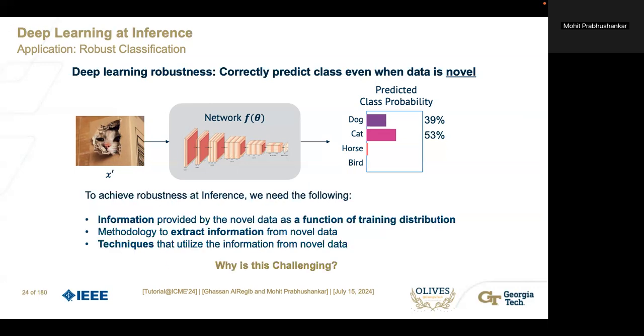All right. So to achieve robustness at inference, the most important thing that we require is sufficient information. Information is not easy to define unless you take an entire 3-month course on information theory itself, because generally what we think about is Shannon information, and it might not be as useful in these kinds of settings. So we'll spend a few minutes talking about what information we are discussing.